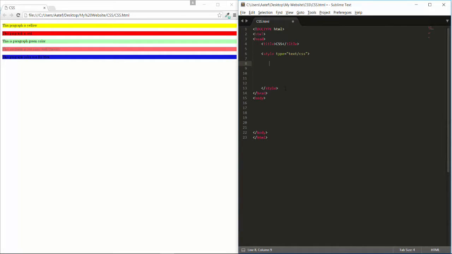Okay. The border style property specifies what kind of border to display. I create a new paragraph. This is a dotted border, and set class dotted.